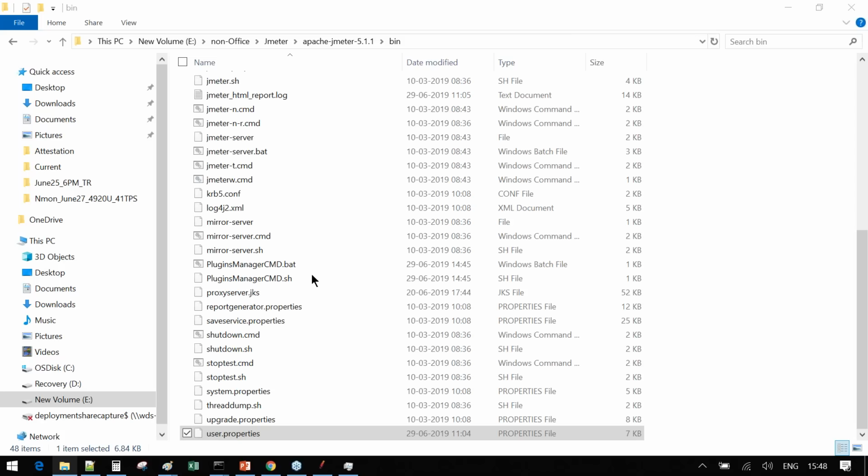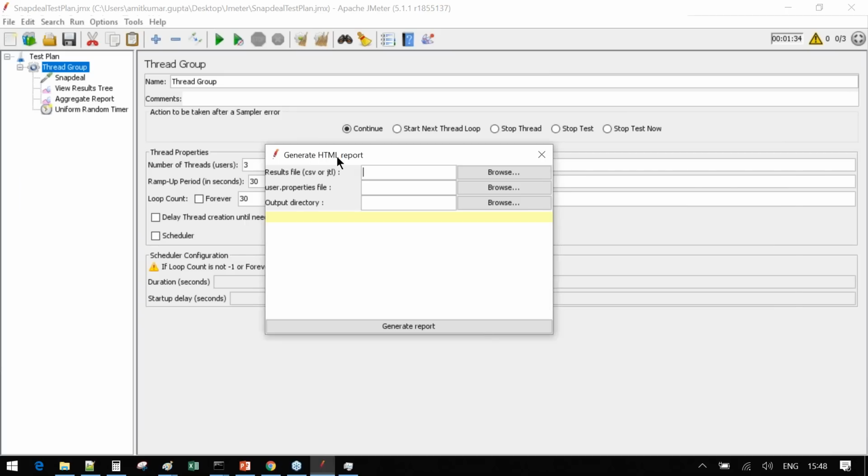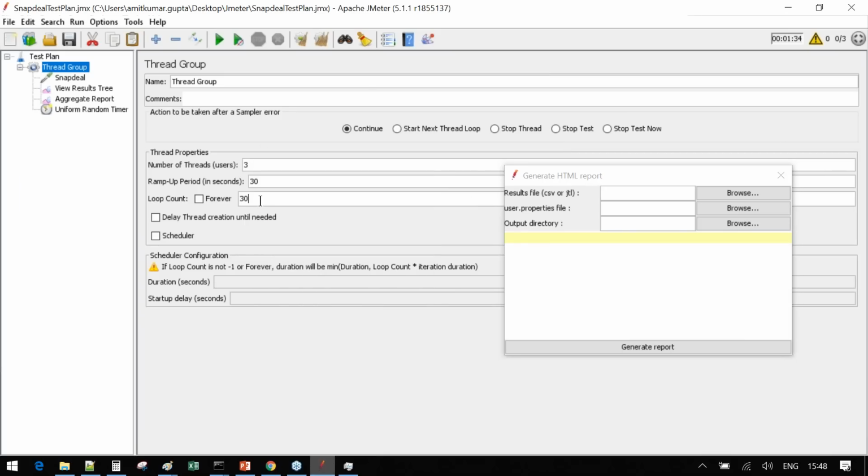One question is from Abhishek Gupta: what will be the duration? Look at the test plan. We have not put any duration, right? We just said, hey, 3 users go complete 30 iterations. One user will complete 30 iterations. In that way, 3 users will be completing 30 iterations and your test will be completed. Another way to run this test is to make it run forever. Then all 3 users will ramp up in 30 seconds and will continue running until you stop it manually, right? But we have put 30 samples.